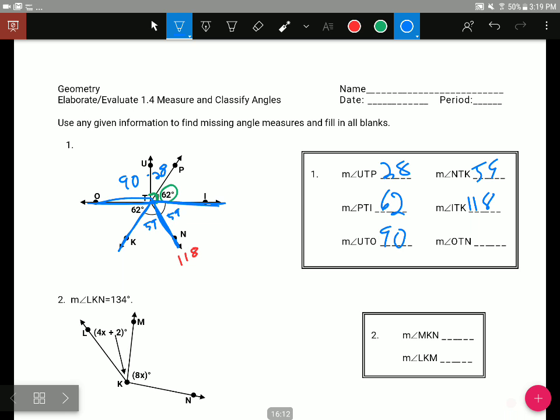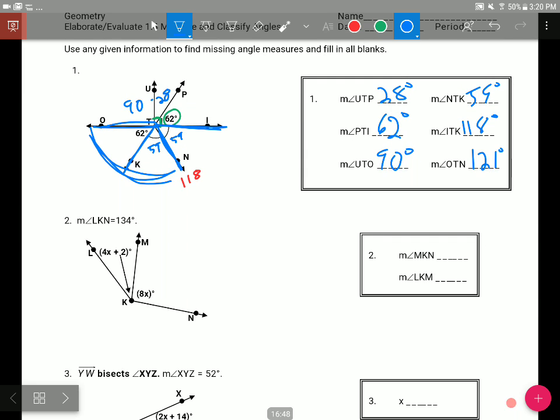Just add 62 and 59. Yeah, just add these two together to get that bigger angle. It's what? 111? Or is it 121? 121. I'm losing my mind. 121. Oh, and they're all degrees, so I can put my little degree signs up there. Cool. That's just a method of how to get around these. So here's what I want you to do. Start working on the rest of them. Like the next one, it says the bigger one is 134. So use the other two angles to get up to that 134.